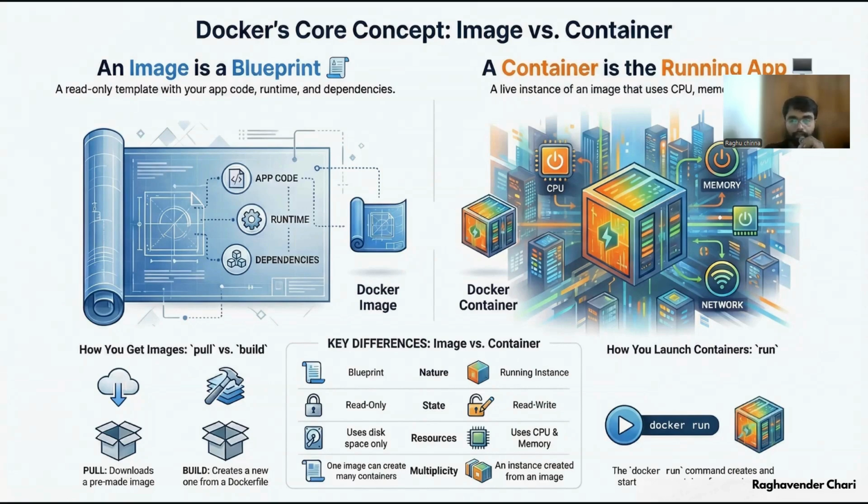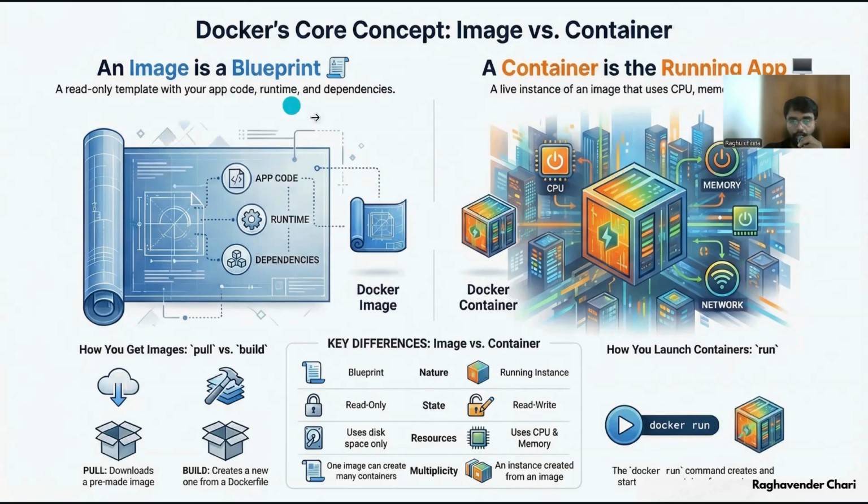Why pull and build? With docker pull, you can download pre-made images. Like in the previous video we pulled the hello-world image, and we also created a Docker image by writing a Dockerfile and testing it using docker build. If you want, you can watch the previous video where we wrote the basic Dockerfile and discussed Dockerfile guidelines. Once you create your Dockerfile, you can use the docker build command to build your own Docker image. Got it?